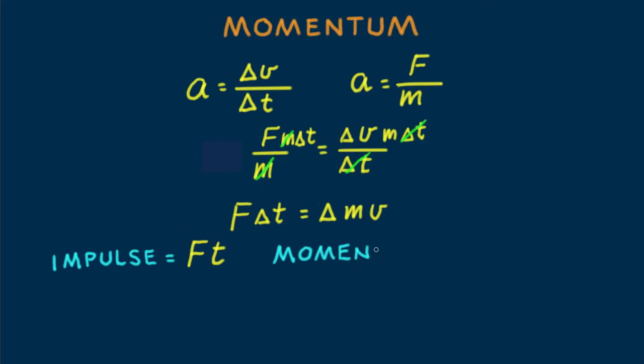The quantity m v is called momentum, which is inertia and motion. A massive object at rest has inertia, but no inertia of motion, which is to say, no momentum.